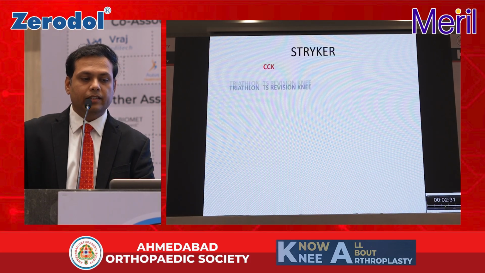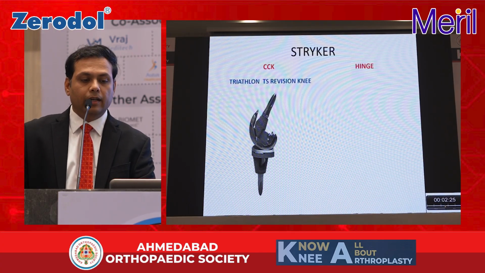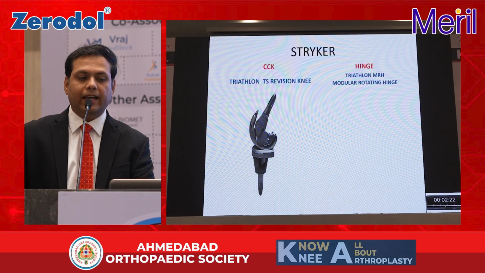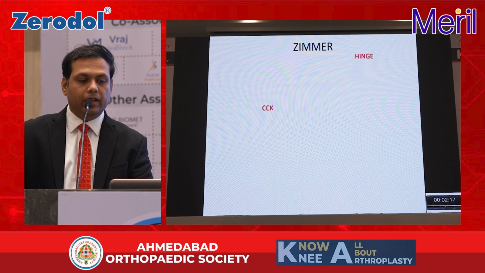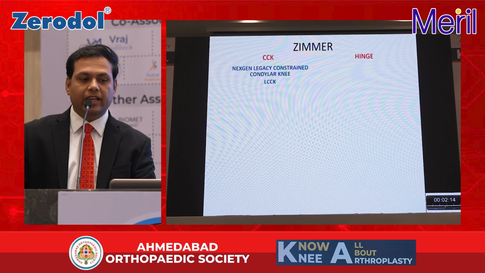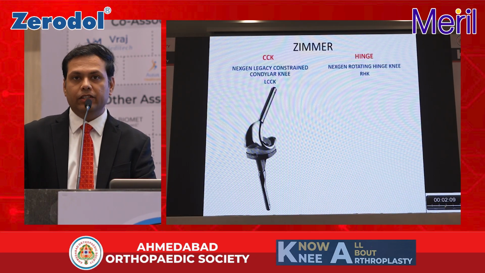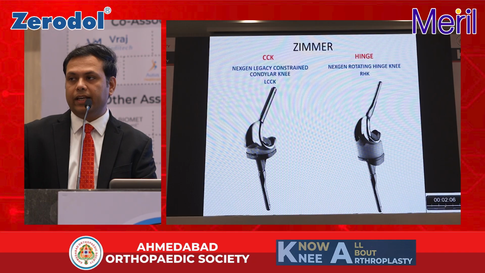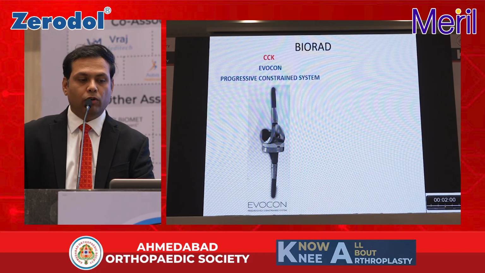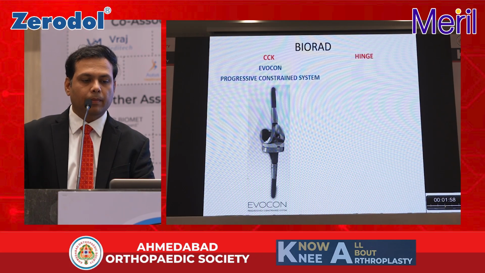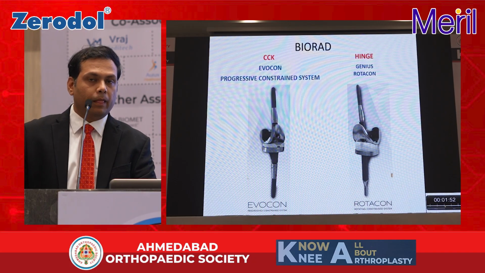Stryker, in CCK, has the Triathlon TS revision knee, presently not available in India. They have a very beautiful hinge called Triathlon MRH, the modular rotating hinge knee. When we go to Zimmer, in the CCK segment, they have the NexGen Legacy Constrained Condylar Knee, LCCK, a very old implant. And in the hinge, Zimmer has the NexGen Rotating Hinge Knee. Biomet, in CCK, has the Vanguard, a progressive constrained knee system. In the hinge, they have the Genius Rotacon, again a very beautiful system for managing the defects.